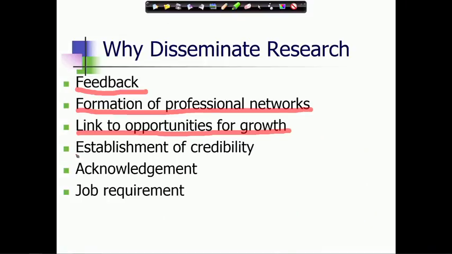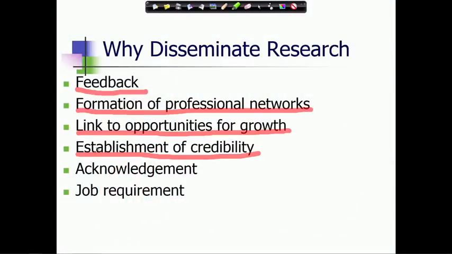The other reason for disseminating research is establishment of credibility. Establishment of credibility, how? When you share the results, the fruits of your labor with others, and they say, great, you've done fantastic work, and they put a stamp on it. You publish your research. Publication is not that easy. You send your idea to a journal, it gets reviewed, you get feedback on it, you work on it, you review it, you correct it, and then it gets published, which means that there is a stamp of approval of senior people who have seen your work. So, getting a publication is a clear indication of the correctness or of the utility or of the acceptability of your work. So, your credibility increases.